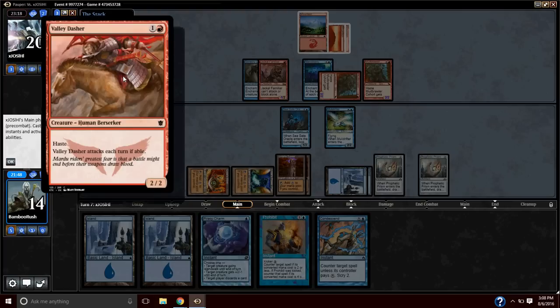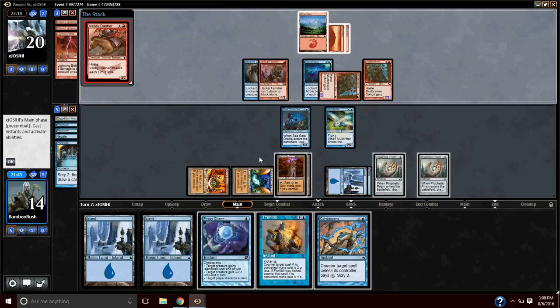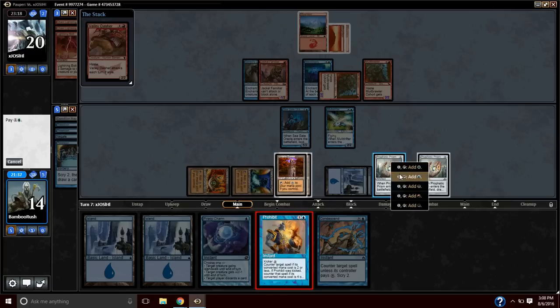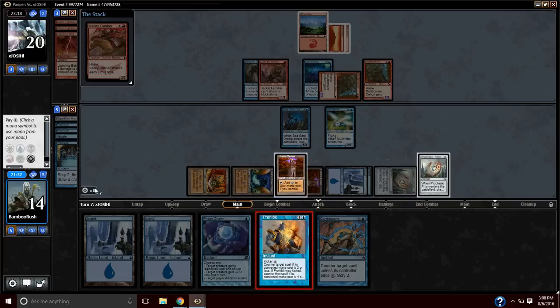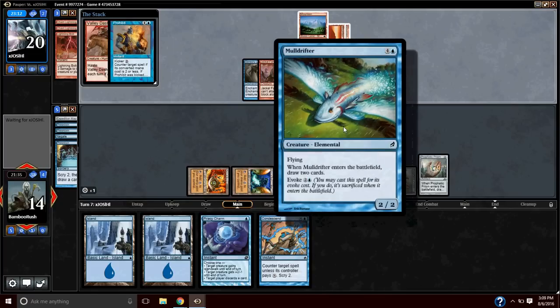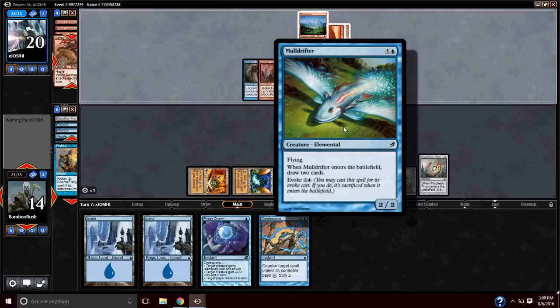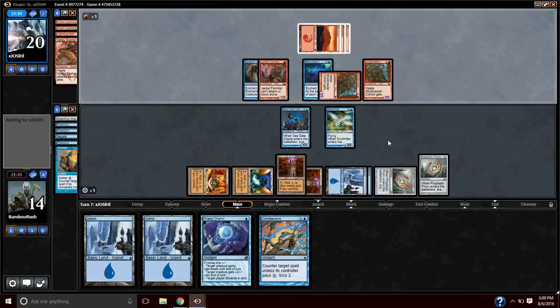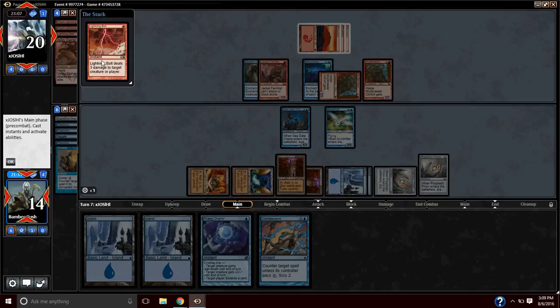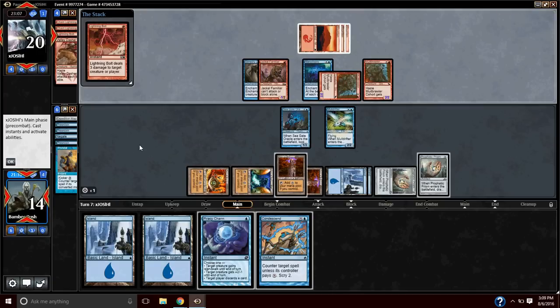So Valley Dasher is hasty. Yeah, I guess we'll just counter this. And hope that... Yeah, that seems fine. The reason I'm countering it is it lets me keep my Mole Drifter alive so I can start attacking him to the face. Yeah, I guess that's fine.